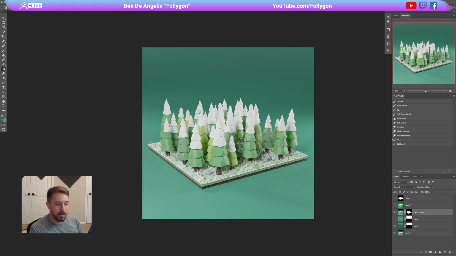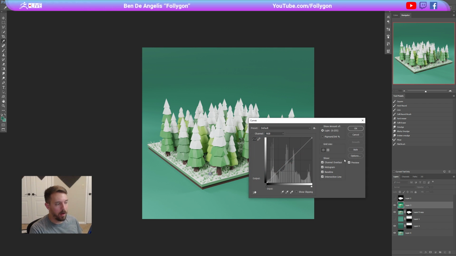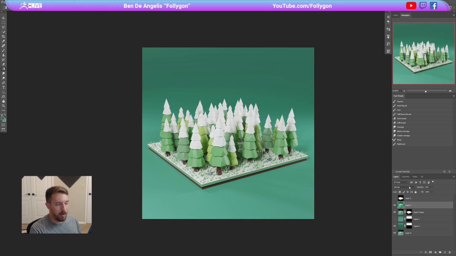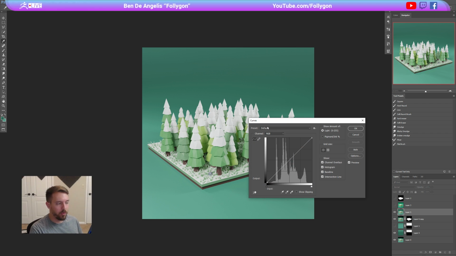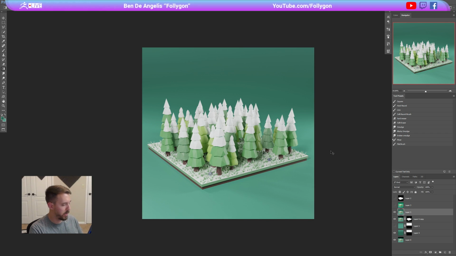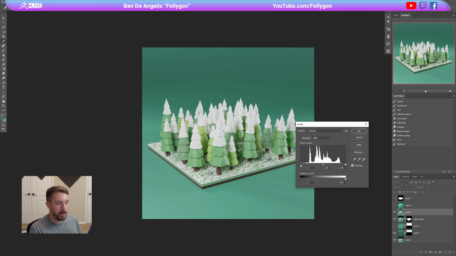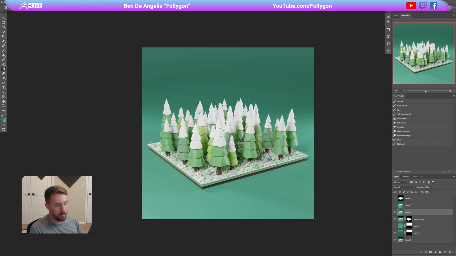Typically, I will adjust some of my levels and my curves for my lighting to adjust some of what we're looking at. So, for instance, what you can do here is Control Alt Shift E, I believe is the hotkey, and Control M to adjust the curves of your image if you want to make things a little bit lighter or darker or anywhere in between. And you can get the same effect here by adjusting your levels, which is Control L in Photoshop. And then play with that and adjust that even more until you get a little bit closer to the colors or the effect that you so desire.